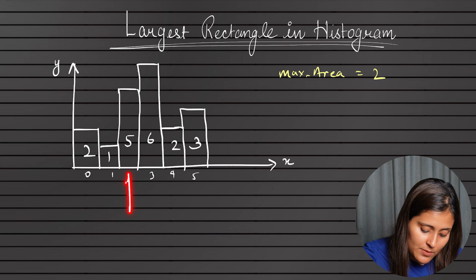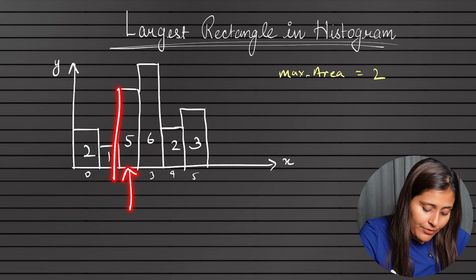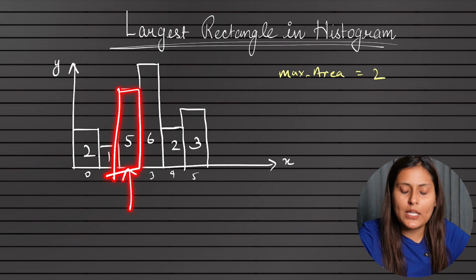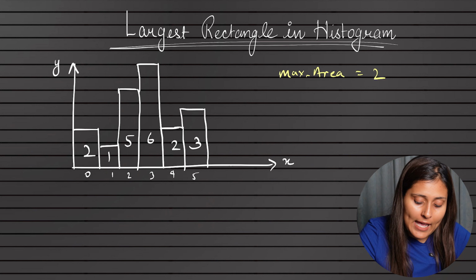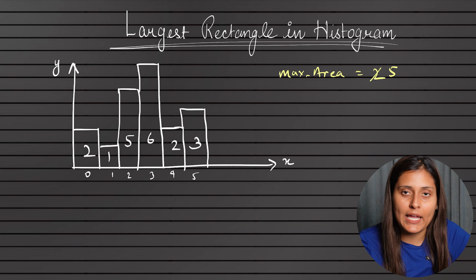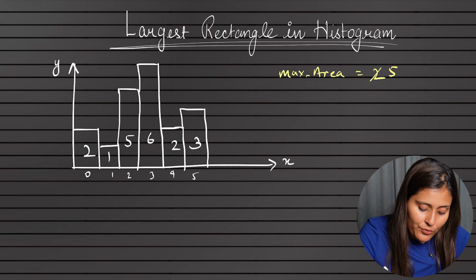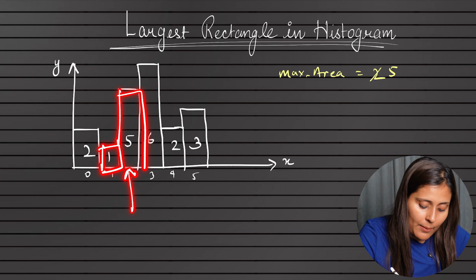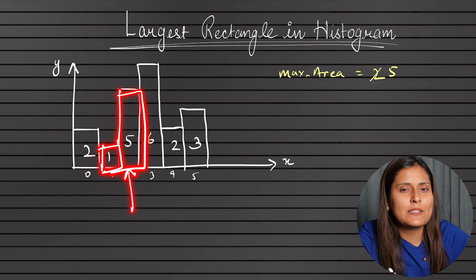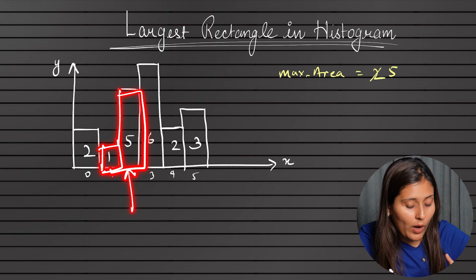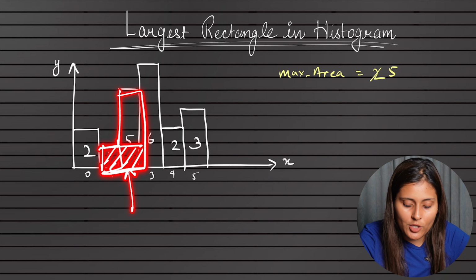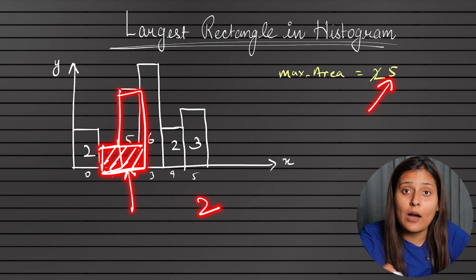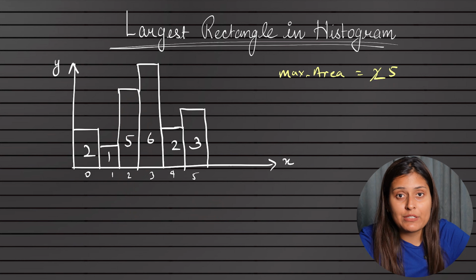Now we'll move to the next pointer, which is 5. Obviously with 5 we'll calculate the area, and that will give us 5 multiplied by width 1, hence 5, and as of now 5 is my maximum area so far. Now with 5 we'll calculate with 1 also. So now we'll combine 5 and 1. What is my minimum height? Can I say 1? And this is a common area also, correct? So width 2, height 1, gives 2, but here 5 we already encountered. So as of now 5 is my maximum.